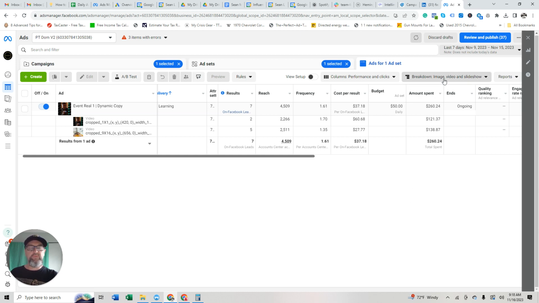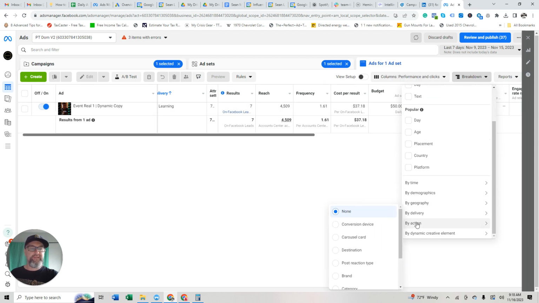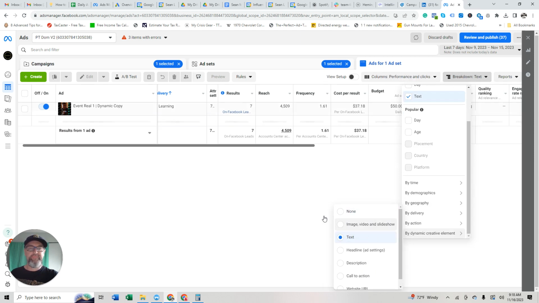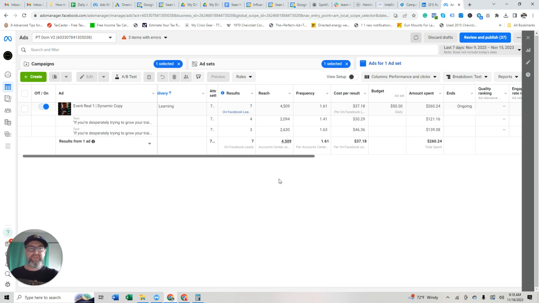The last thing we can look at, so right now we could take this video out, but I don't want to do it quite yet since it's getting so much spend, is to check the text, the copy. So this is the primary text we're talking about. And you can see, again, this one has a higher CPA, and it's getting a little more than 50% of spend. So it's split about where it's like, okay, let's see how this plays out.